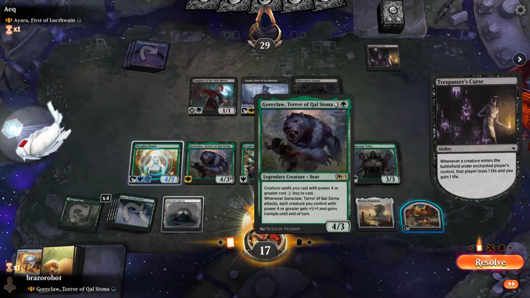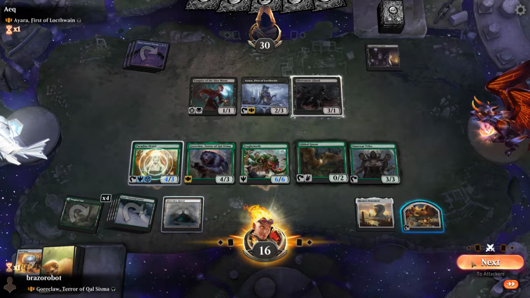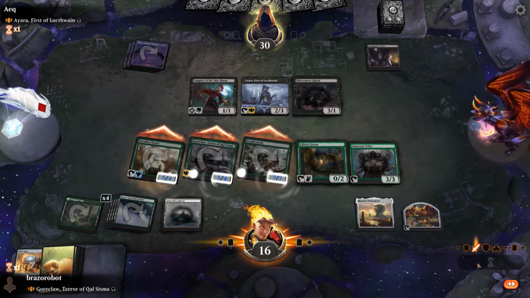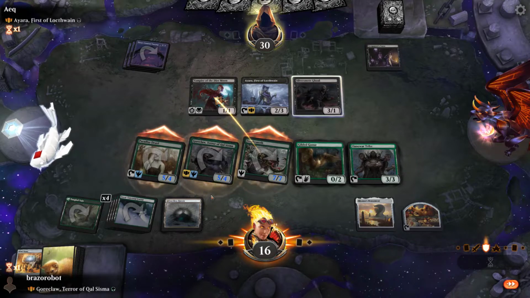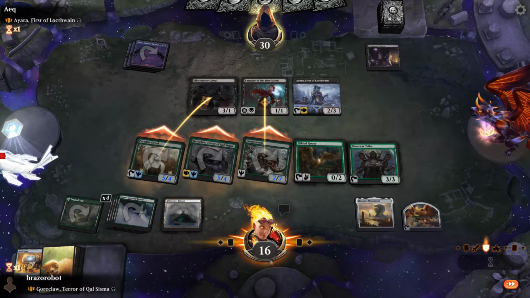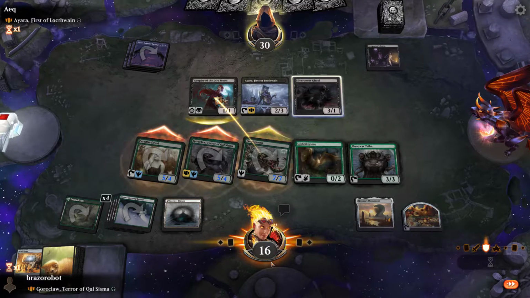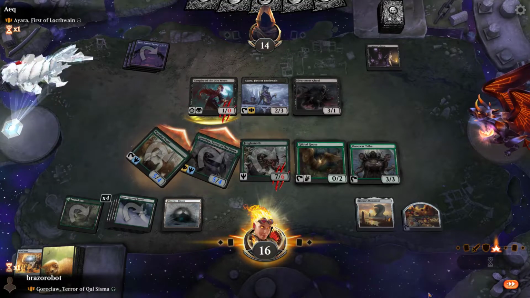This will pump our creatures with 4+ toughness. So here we want to smack with everything. And we have a lot of mana to recast our commander. They choose to block the Behemoth. Oh, they go down to 14.